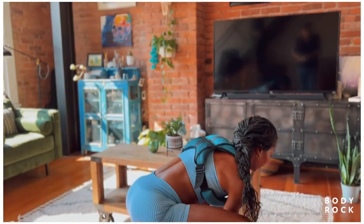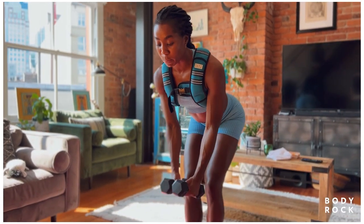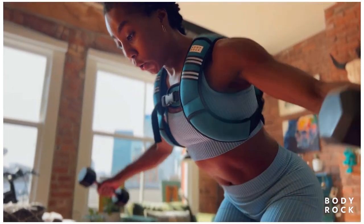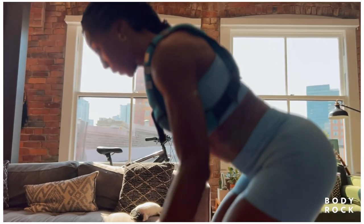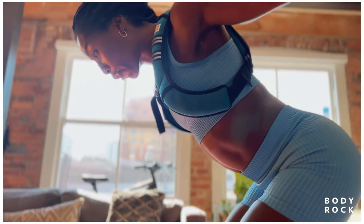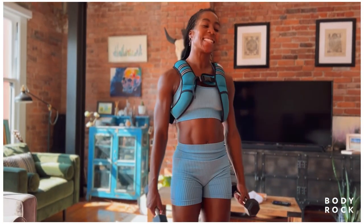Drop those weights. If you're moving to a lighter pair for those flies, join me, set it up. Then again here, hinge, drop the chest, prepare to open for 12, 11, 10, 4, 3, and 1. Feeling good. Let's take it down to the mat.